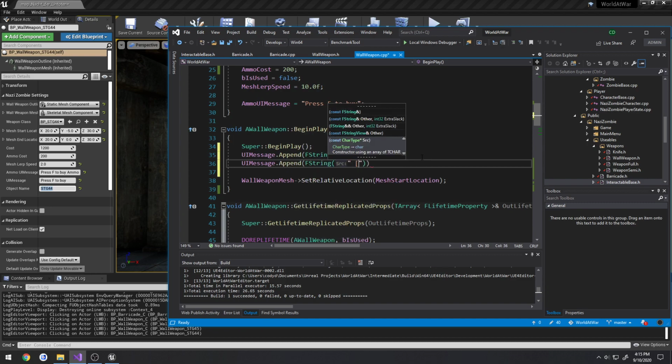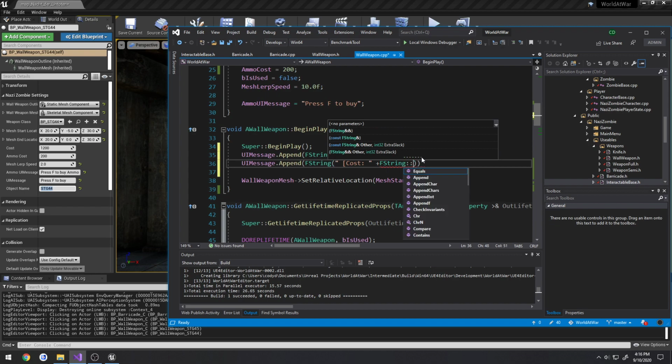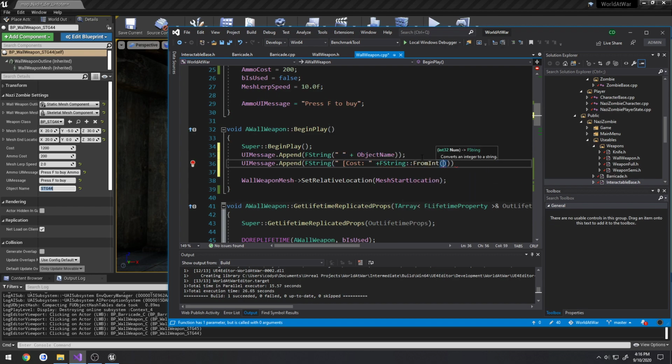I want it to be the opening square bracket, cost. I want it to be the actual cost, so it's going to be plus f string from int cost plus a closing square bracket.